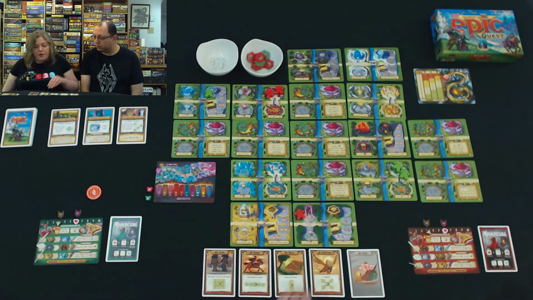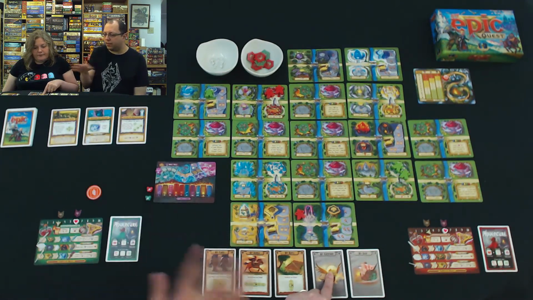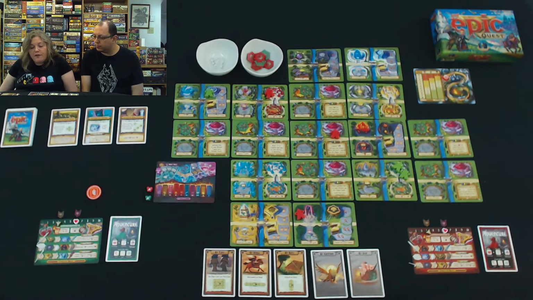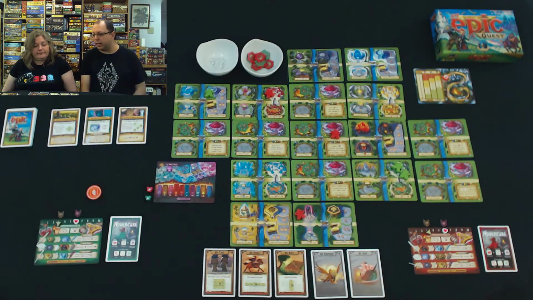I think I'm going to go by Griffin. Griffin. Interesting. So you can go diagonal as far as you want. But I think I'm just going to put it here and go to this grotto so I can move the magic mushroom symbol 2 spaces on the mushroom track. Ooh, pushing the magic already. And what that does will become clear soon.